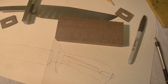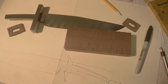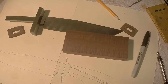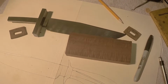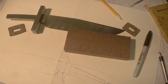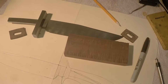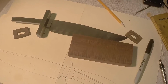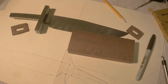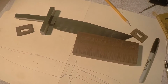I'm going to say this right now, some folks might think, well gosh, you go to a lot of work to get this done, but I want you to think back to when I fitted that guard. Sure, it took some time to surface grind that handle material, to surface grind the knife, and to mill that slot, but when it came time to put the guard on the knife, it took me 2 minutes of fit time. That's it. 2 minutes fit time, and I had a fitted guard with no slop in it.